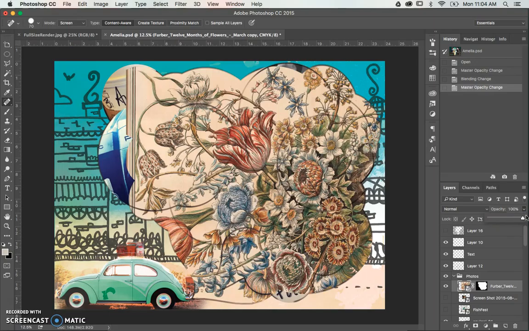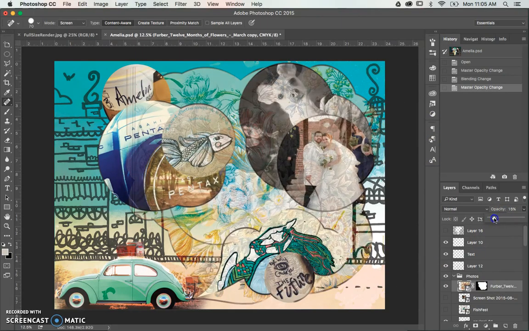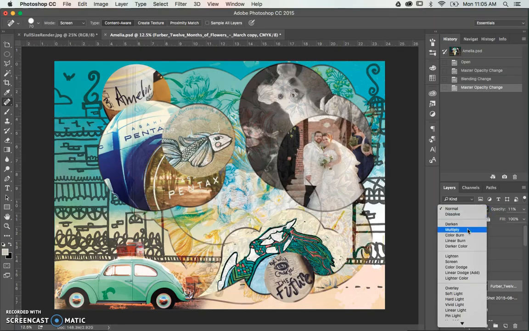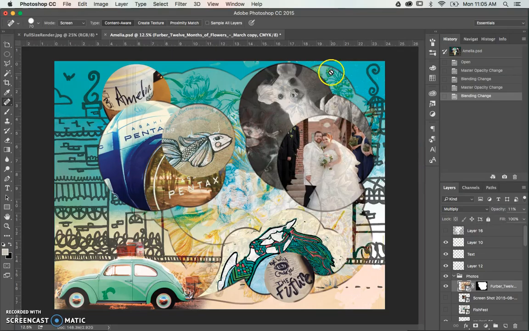So that's what it looks like at 100%. And I've masked it so it doesn't overlay the entire document. So I can put this back down to 11 and make it a lighten layer. I can even make it a multiply layer and it'll multiply in different places. I kind of like what it did actually here, so I might leave it like that.